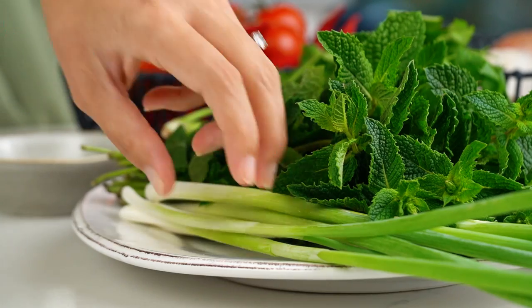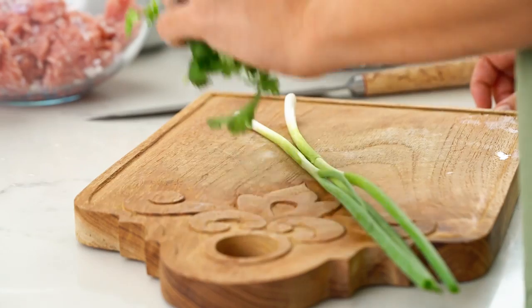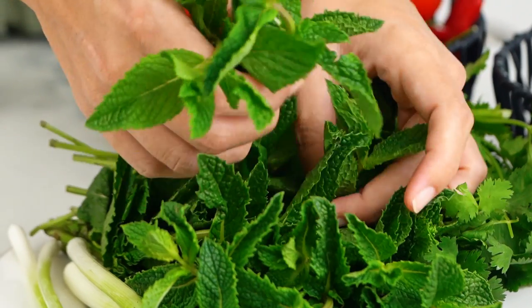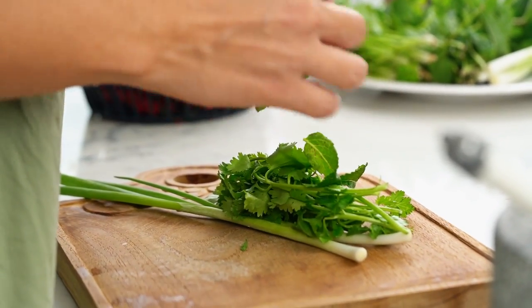The other thing that's going to give our meatball that Laab flavour is the fresh herbs. Laab salad is all about that hit, not just of the spicy, but of the pungent mint and coriander and spring onion. So get yourself some spring onion, some coriander. And look, if you don't like coriander, you can actually leave it out. The most important herb for me in a Laab salad is the mint. Absolutely can't do without that. That's the characteristic herb flavor. Just pick off lots of leaves.